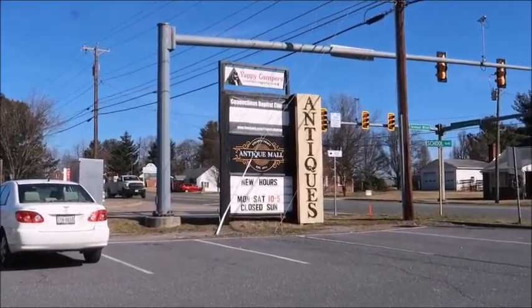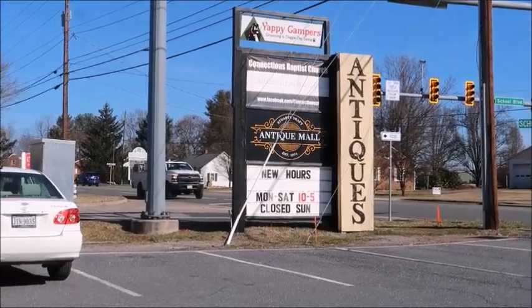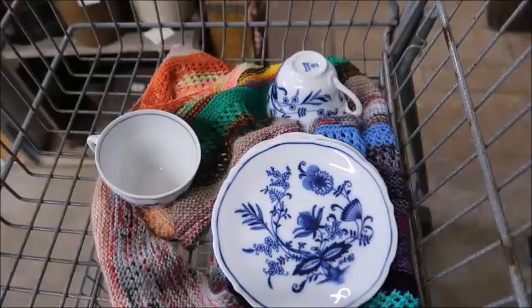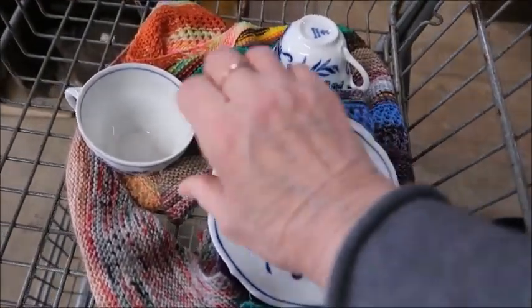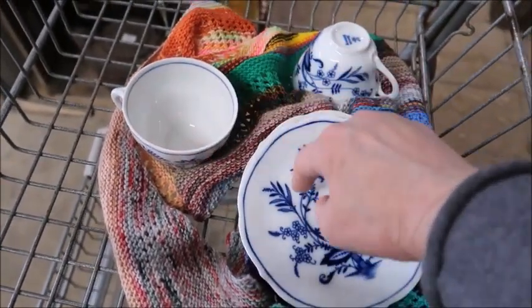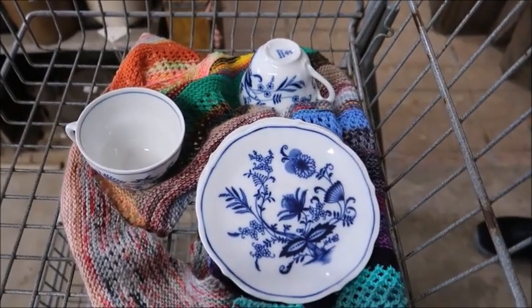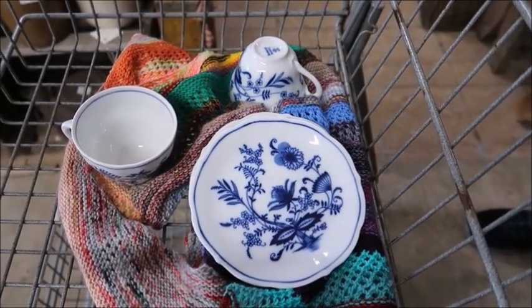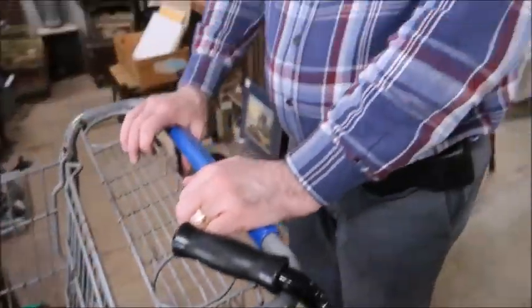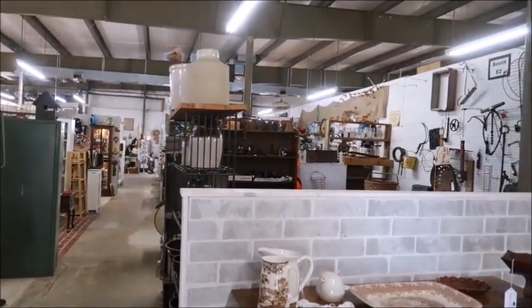We are at Stewart's Draft Antique Mall. So we'll see what they got. I found two of these and two of the cups that go to my Blue Danube set. It's a different set, but it matches it perfect. Anyway, $3 a piece for the cup and the saucer. So happy about that. There's Dave very patiently pushing the cart. And this is another pretty good sized place.